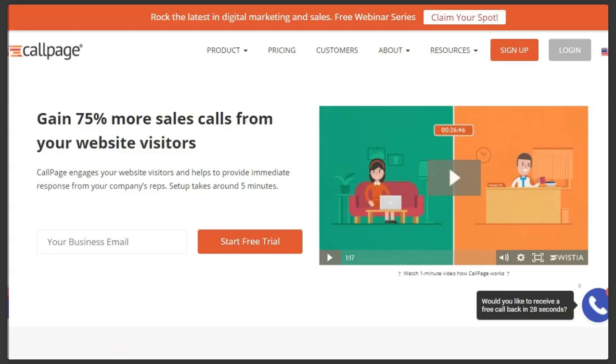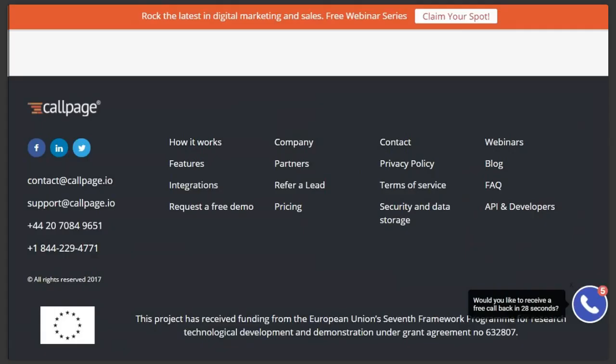So traditionally, even in today's modern age, let's say, for example, I believe that CallPage could really benefit from using my tool at Brand24. Now, traditionally, what we would do is we'd go to their website, we'd learn a little bit about CallPage, we see what they do, and we'd get to this section here in the bottom left-hand corner, which is Contact Us. This is the page that traditionally salespeople have always been looking for.